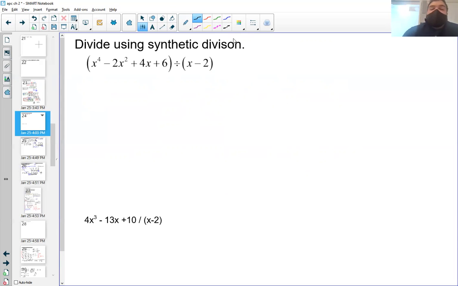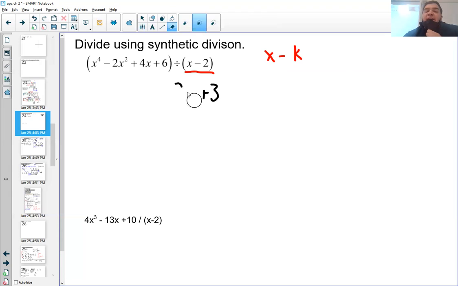All right. First off, it only works if the divisor is x minus k. We usually say, I'll take it from this book, it's going to be x minus k. I don't know why they use k. I think c would be better, but they'll say k. It doesn't matter what letter it is. But it basically has to be x and a number. It cannot be like 2x plus a number. It won't work like that. It has to be x and a number.